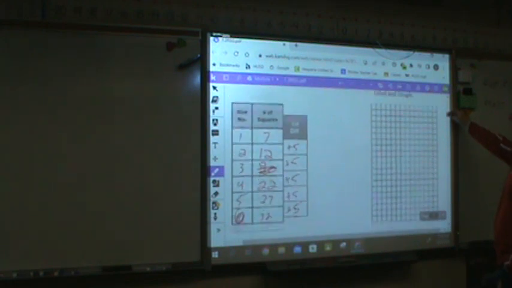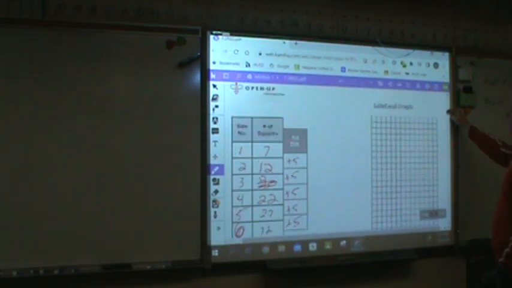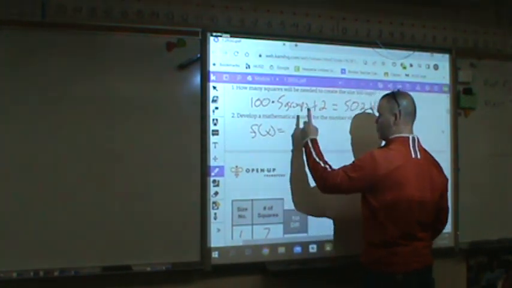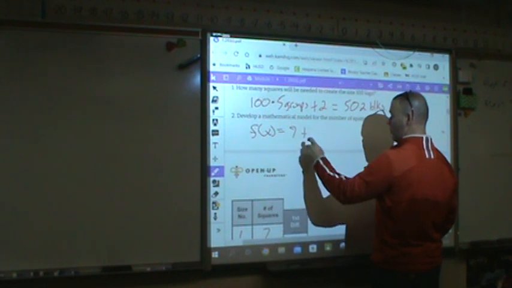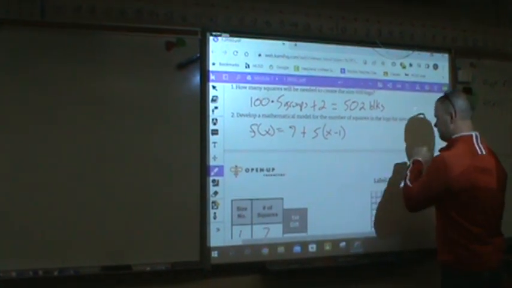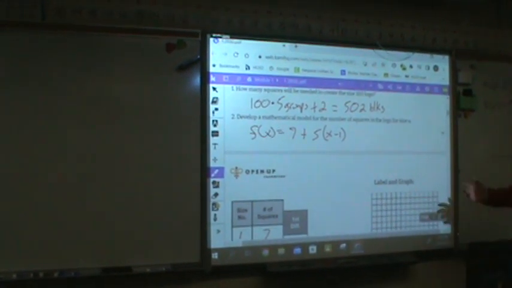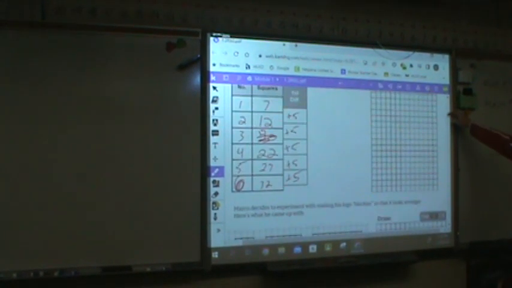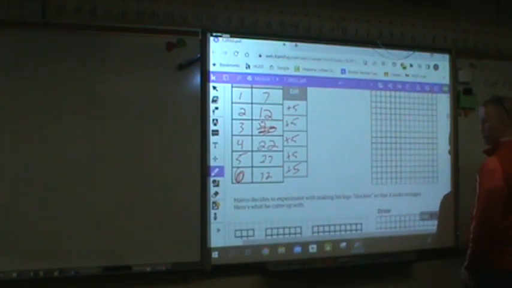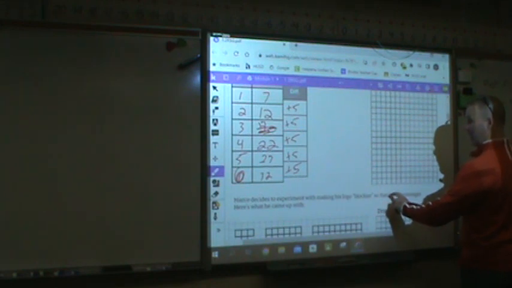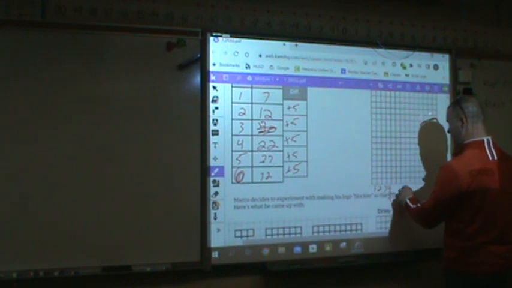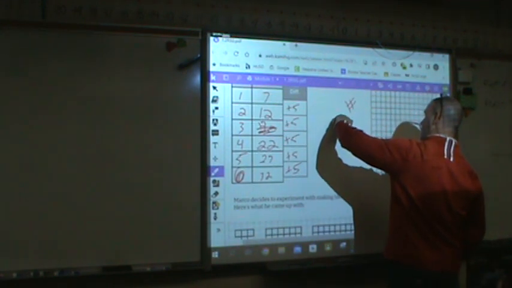Well, first of all, we know based on the table it's a constant rate of change of 5. So if it's a constant rate of change of 5, f of x should be equal to my beginning value, which is 7, plus my constant rate of change, 5, times x minus 1. Okay, look at it straight out of the book. Now we need to fill out the table. I'm not going to fill out the table and plot the points for you for the sake of time. I want you to do that. But down here should be figure number 1, 2, 3, 4, and so on, and over here should be the number of blocks.